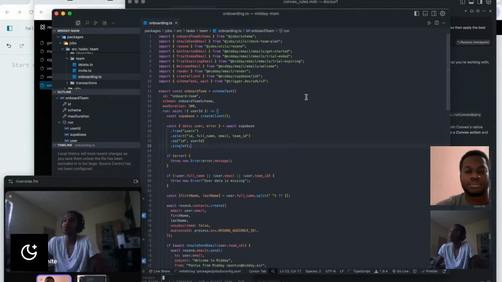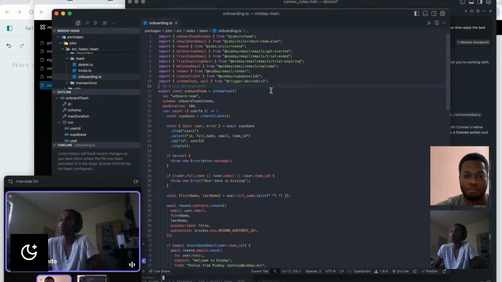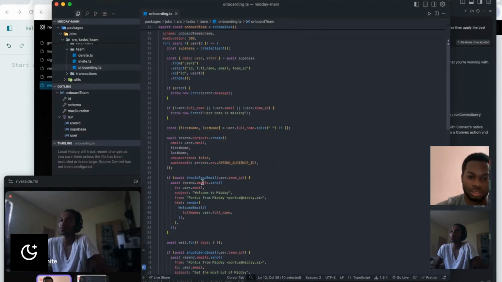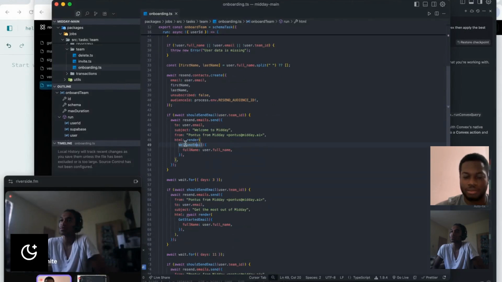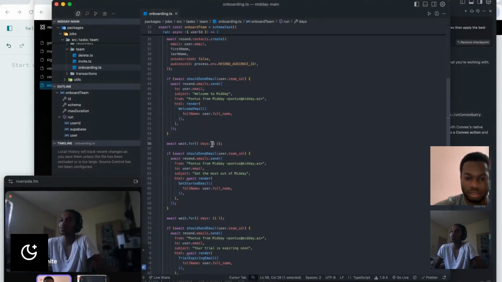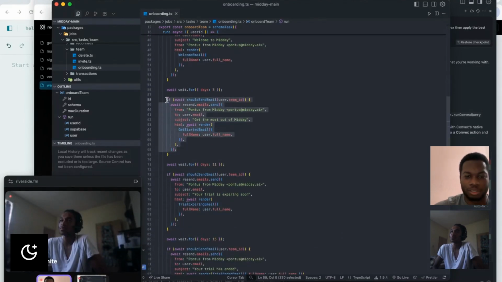All right, so what I wanted to set up, I worked on this last night till like 2 hours ago. What I wanted to set up was onboarding emails. So this is an open source project called Midday, and they have this function right here that can schedule emails. First they have the welcome email, and then it would wait 3 days, then send getting started, so certain tips or what's possibly in the app.